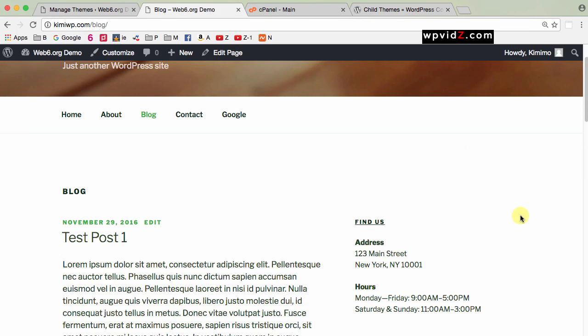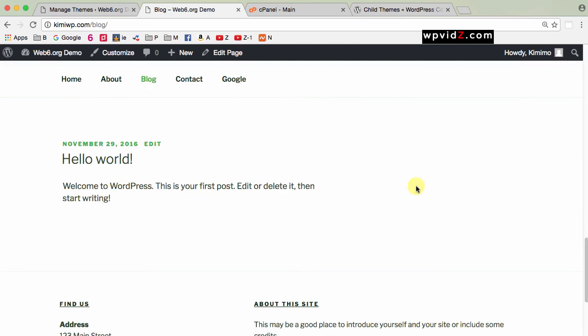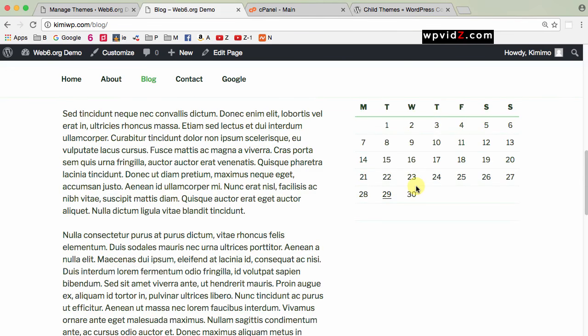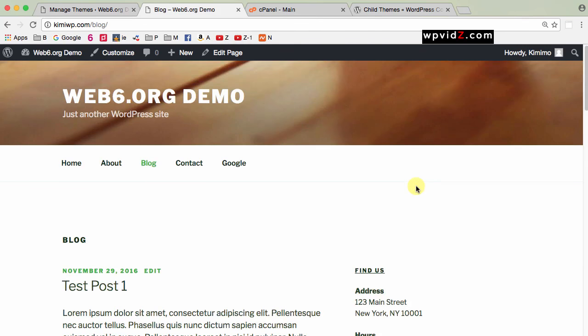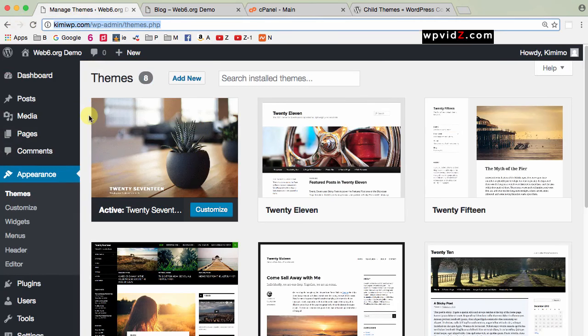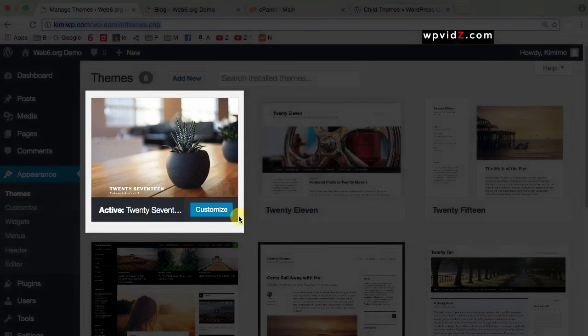But now, for example, if you want to change, let's say, your footer or any other file other than editing the style sheet, then you will need a child theme. That is what we're going to do right now. So let's go to the dashboard. We go here to the dashboard. I assume that you already can log into your dashboard. And now in our appearance and themes, we have our 2017 as the active theme that we can see usually in the top corner of our dashboard in themes appearance.